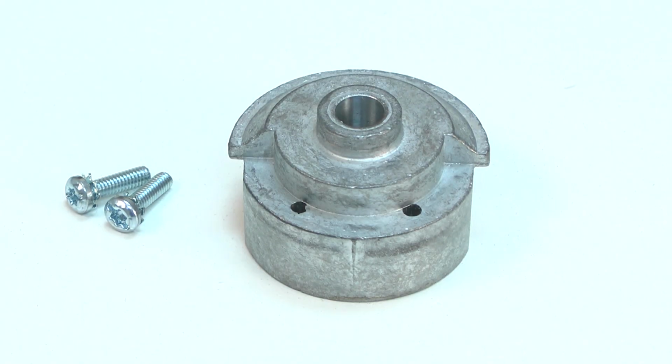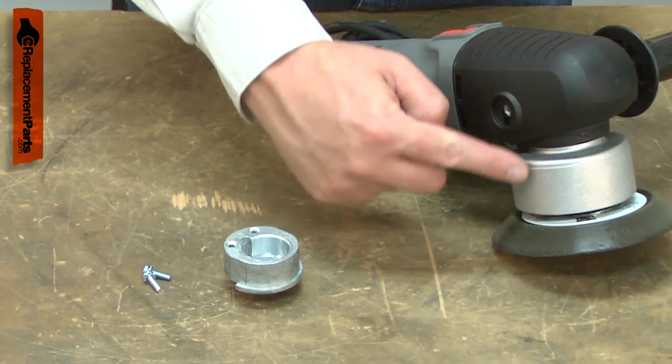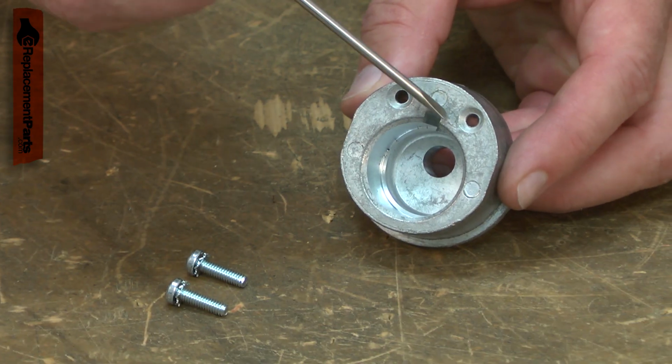The Eccentric Housing Kit includes the housing itself and 2 new counterweight screws. The housing is attached to the drive shaft. The pad spindle attaches to it. The 2 threaded holes accept the counterweight.